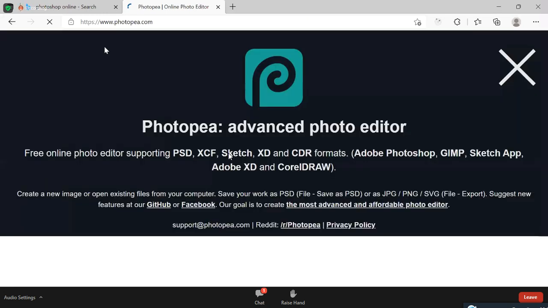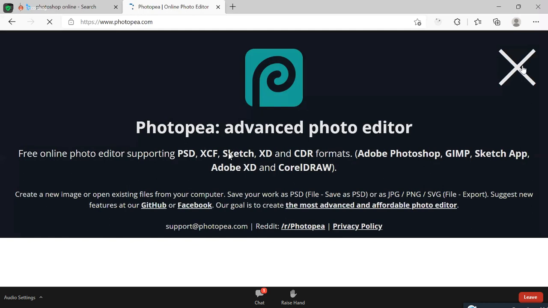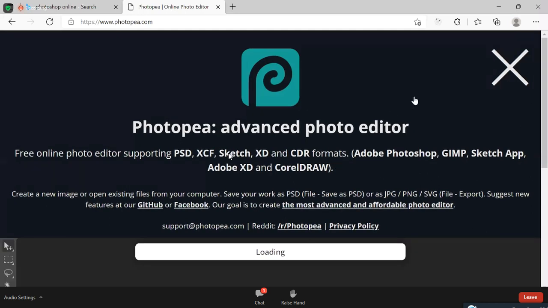Now when I open this, you can see that I'm opening web content in my browser, and this web content looks like an application in the browser. It doesn't look like a page. When you open this, it looks like an application.